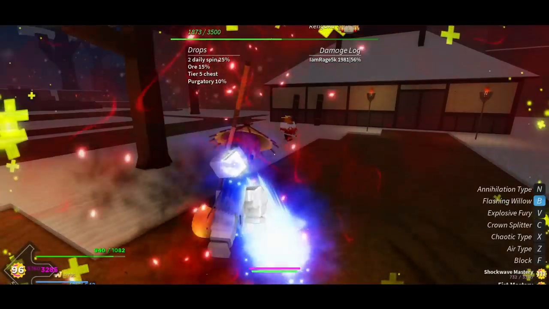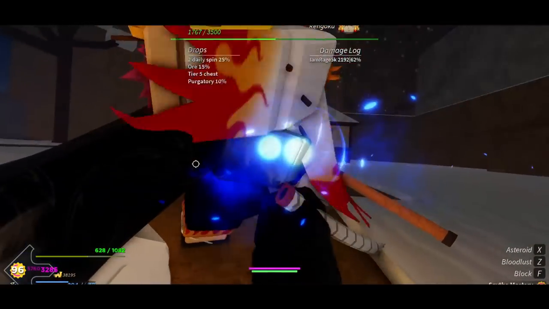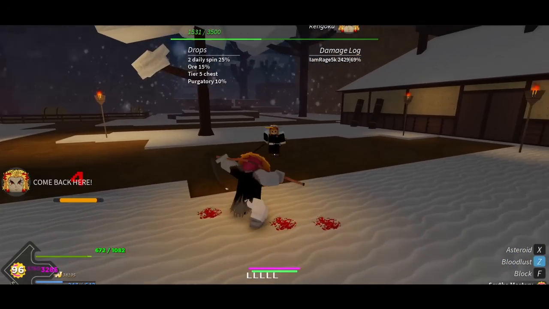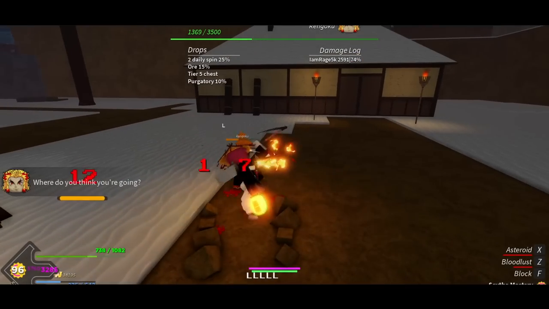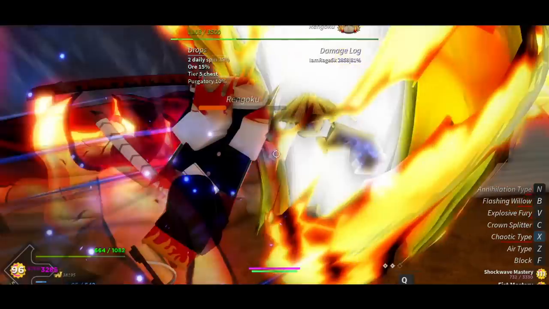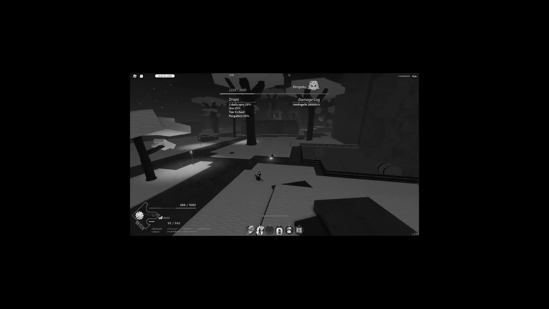Retreat. Run. Heroes never die. Okay, I take that back. Ultimate. Boom. Not bad. He's below half. We got this. Oh, my goodness, I'm getting so low. Oh, he ulted me. I might die here. I'm almost dead. Run. Run, character.